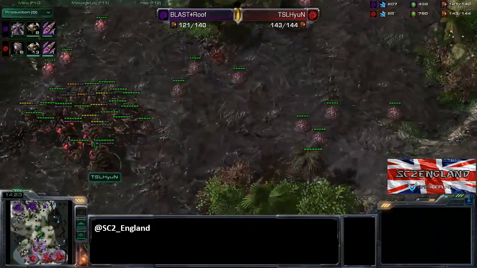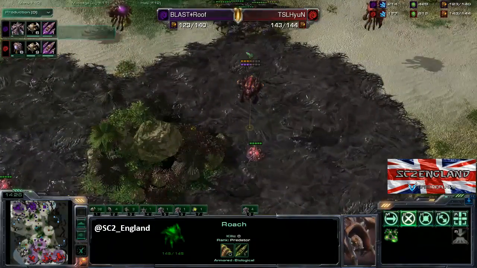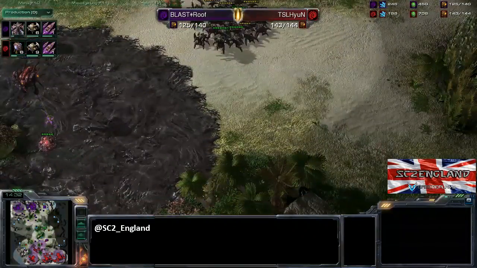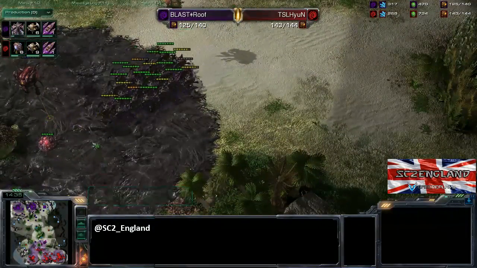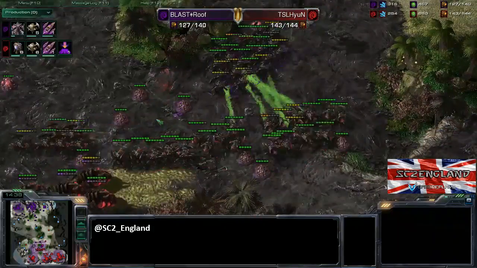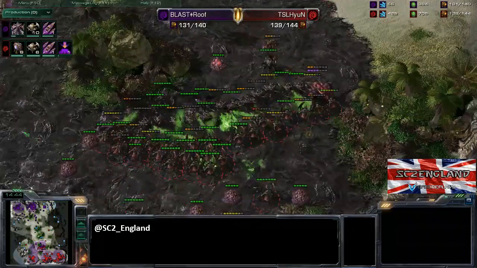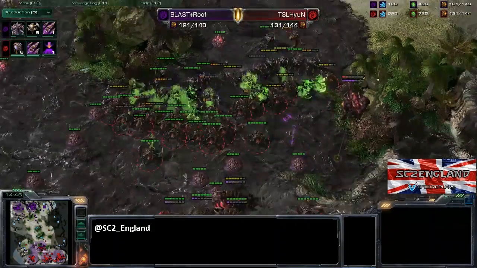HyuN would have to lose this, to be honest, but he does only have the 1-0 upgrades compared to the 1-1 upgrades for Roof, so the upgrade advantage is there. But to be honest, with the additional drones and the additional base and the additional macro hat, this should be pretty easy. A great arc there for HyuN, and to be honest, this should get cleaned up pretty easily.